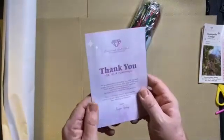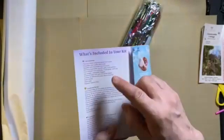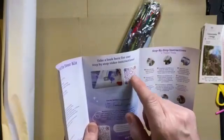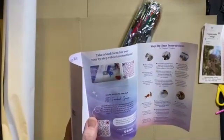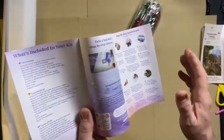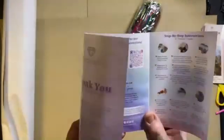We get a little thank you leaflet. Thank you for your purchase, a little bit about Diamond Art Club, what's included in your kit, 3 different languages. Take a look here for step-by-step video instructions. So they've actually got a scan code here where you can go and watch a video about diamond painting. Again, for people who are totally new, it will help to get you started. It can be quite confusing when you're absolutely new and you get all this stuff and you're not really sure how it all works. So nice to see that. Again, I can't think of any company that does that apart from Diamond Art Club.